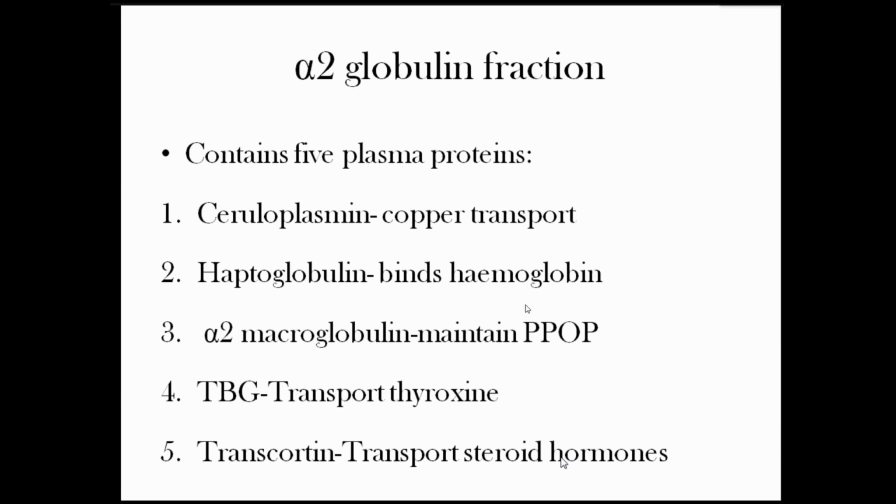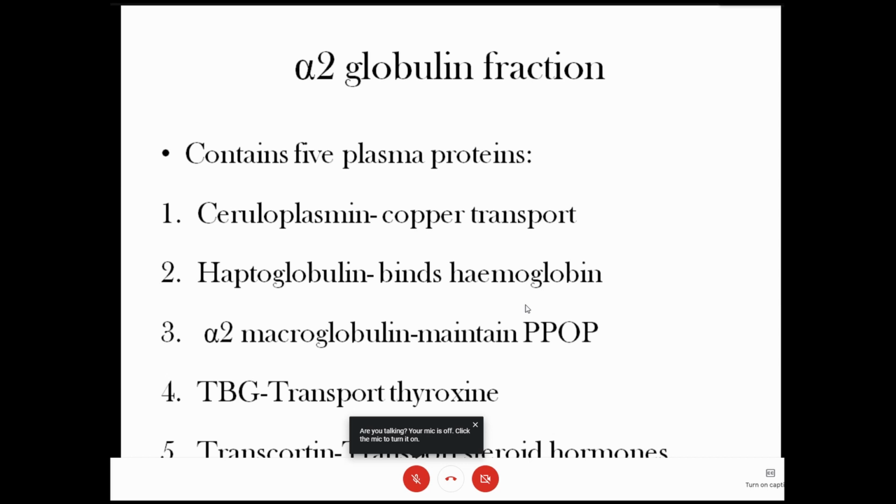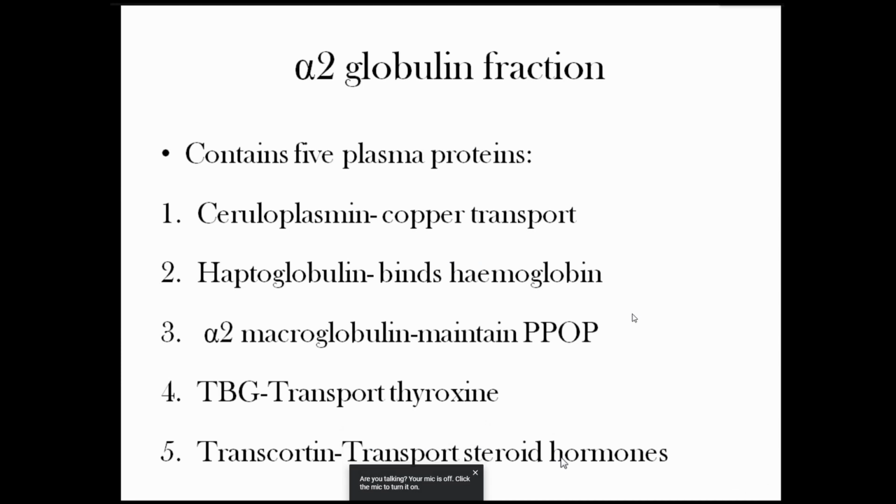The transcortin is a protein that transports steroid hormones, and we have two steroid hormones that we need to be transported mainly. The steroid hormones that are transported are cortisol and aldosterone. So these steroid hormones are transported to their respective places. So lack of this transcortin leads to reduction in the effective utilization of those hormones: cortisol in reduced gluconeogenesis and aldosterone in reduced sodium retention.